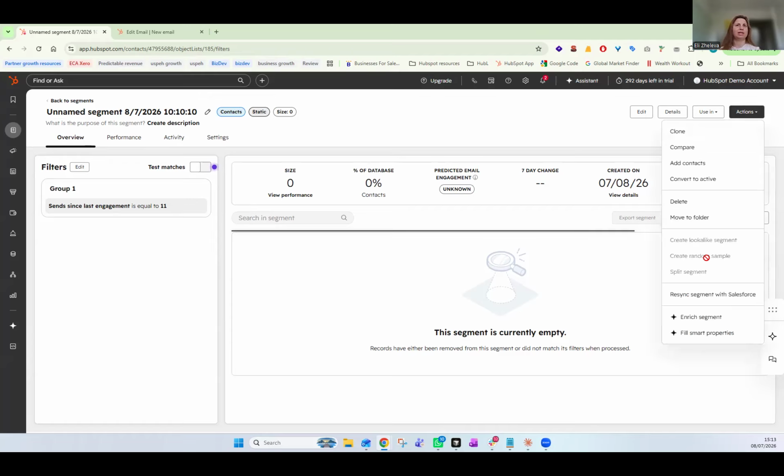Yeah, there you go. This has now processed, and then from within here, of course, it says it's not active, but you can create a random sample. Once you click here, it's going to ask you what sample size you want, which obviously, if this was our 80K unengaged, we would say we want a 10,000 sample.